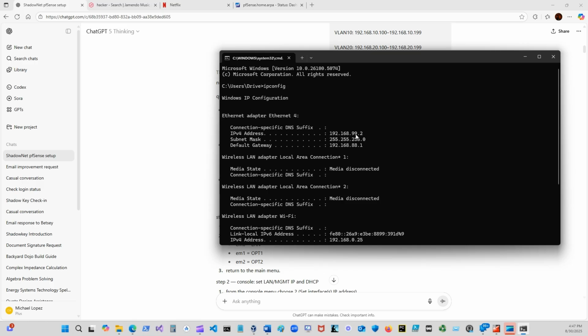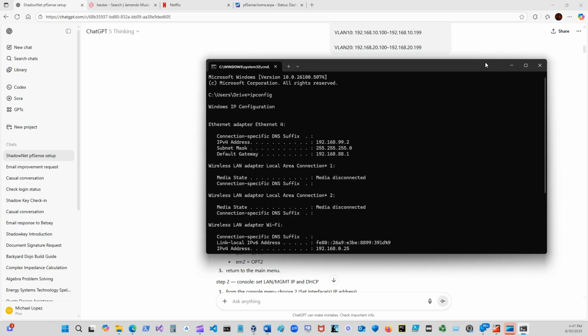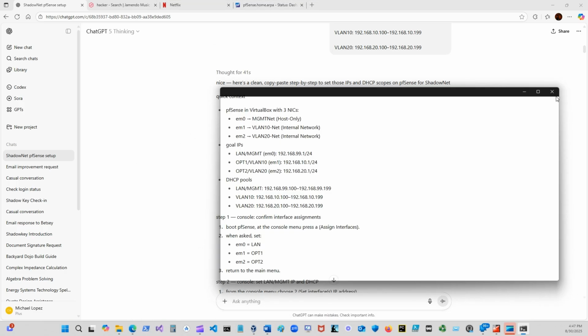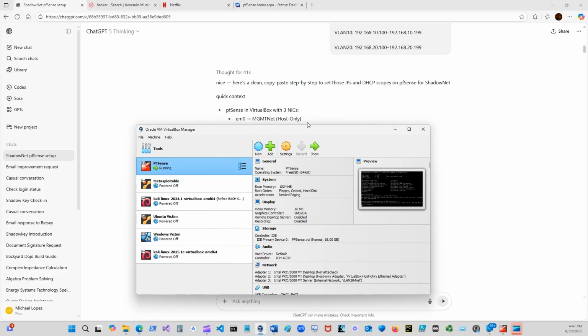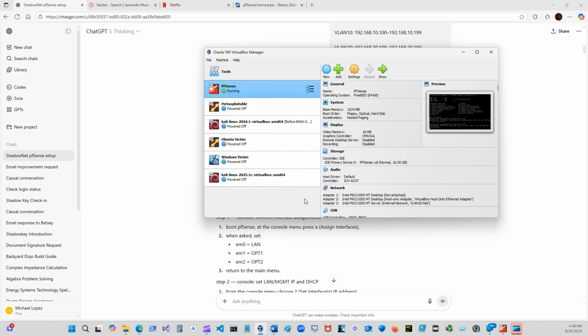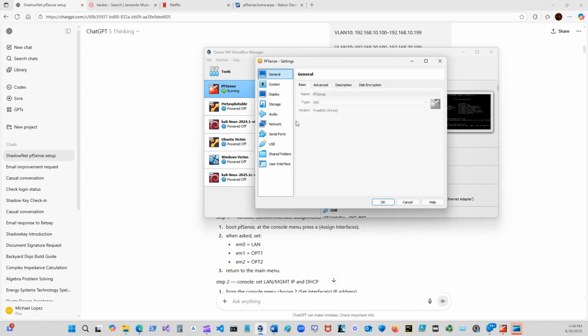You want to make sure this IP address matches, and your gateway can be blank, it doesn't matter. But the 192 address that you put here has to match what you put in VirtualBox and your adapters, the adapter that you want for your PC to see.